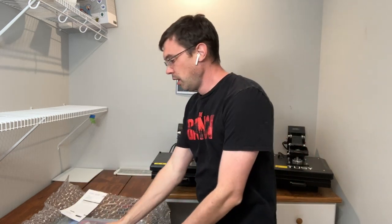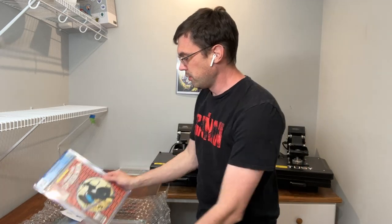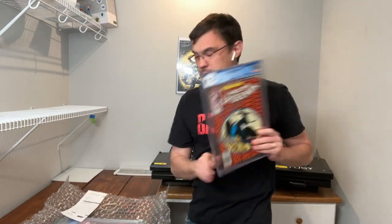I'm going to call this a full hat trick. We've got a Wolverine that went up two grade points. The Secret Wars one did not go up or down grade points, but it went from a purple label to a blue label — I'm calling that a big win. And then the Amazing Spider-Man 300 did get that double bump. So that's pretty cool.